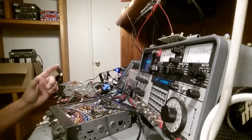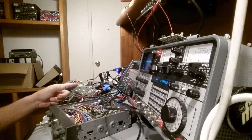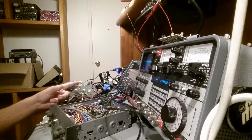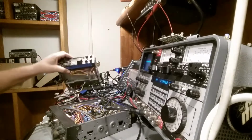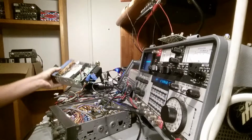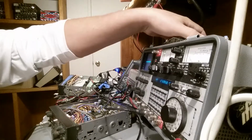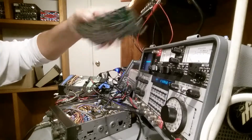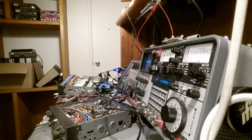This one works, and it transmits and receives and everything. This radio over here doesn't transmit. It does receive, and everything on the faceplate works, and it's okay. The display's a little scratched up, but everything's usable. So what I'm going to do is take all of these up here and a whole bunch more I've got, the processor boards, and run them through that, and mark them as pass fail.